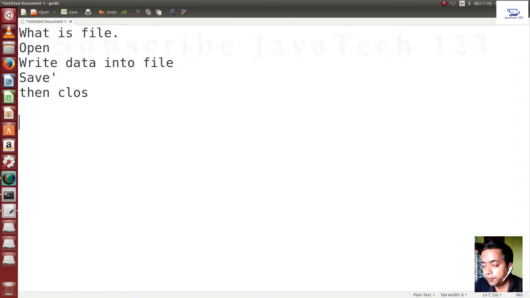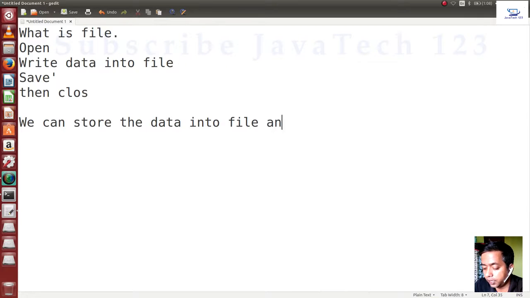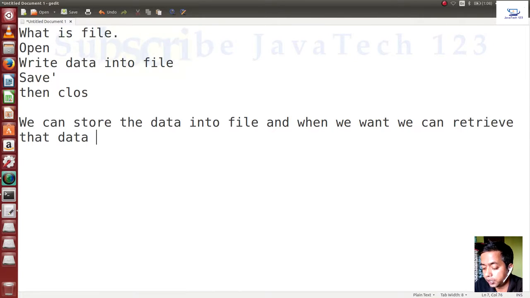But file handling in C means we can store the data into a file, and whenever we want we can retrieve that data from the file. It's called file handling.